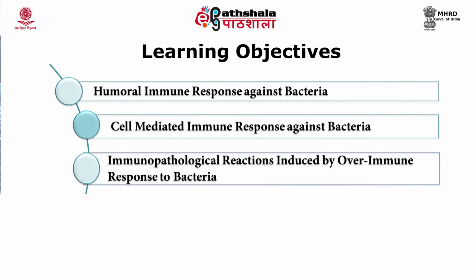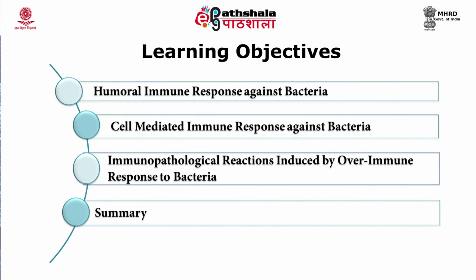Later on, we will move on to various mechanisms that bacteria utilize to overcome these kinds of protective measures taken by the host body. Lastly, we will discuss various immunopathological conditions arising because of overimmune responses taken by the body against these bacteria. We will end this module with a brief summary of all these mechanisms.